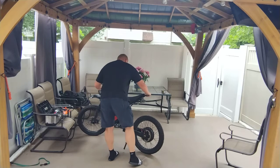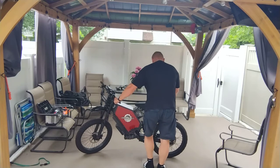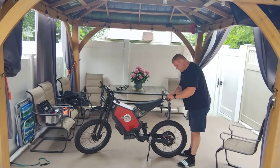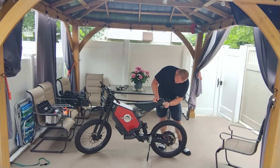This is the trick that lots of bikers use. Oh, that's the only one way. That's the only one way to move a bike. All right, so as you can see, now we turn this way. So you can see the other side of the bike. And I am so happy with this bike right now. Little rust over here. Eventually we're going to have to get rid of it.